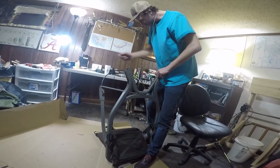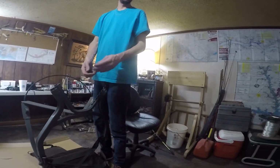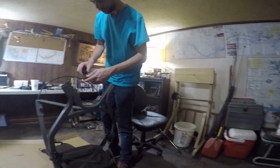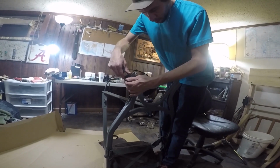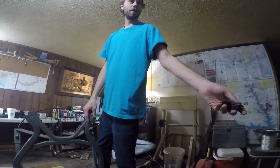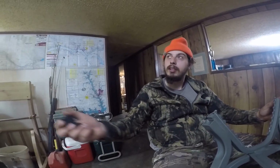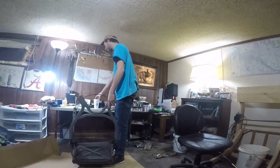What in the hell? Don't even worry about it. Are these different sizes? Let me see that. Let me see one of these. There's no way. Can't be right. No, it's the same size tubing. Yeah, you just gotta hit the hell out of it. I don't have no fucking... I got a hammer. That's fine. It's plastic. What could a hammer do? I'm gonna break it in two seconds.